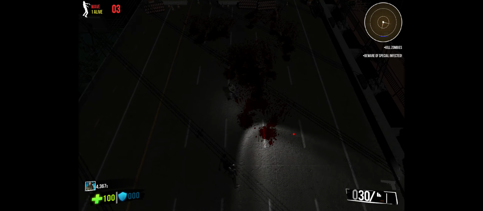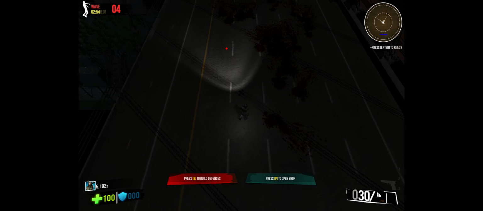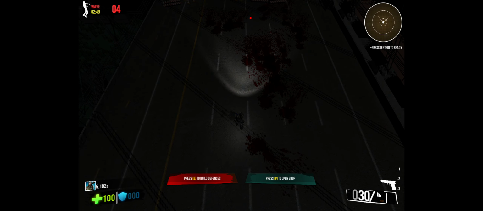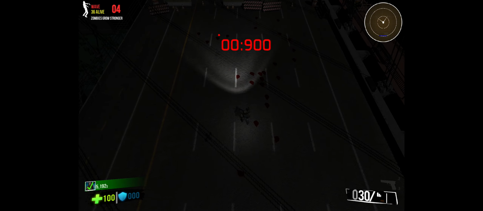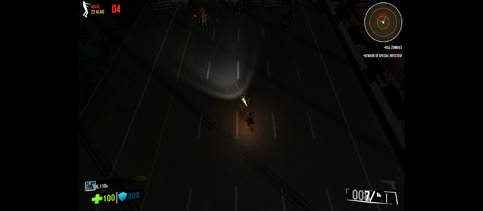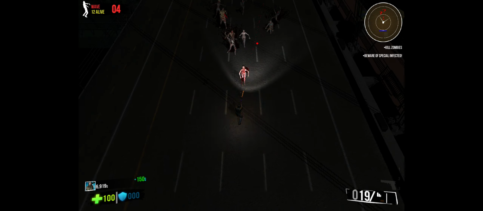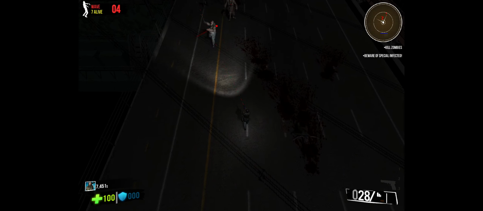Looks like we already took care of this wave, so let's go to the next one. Alright. Am I able to buy? Nope, not yet. Next wave. Alright, next wave. So the faster you kill, you get this little sweet slowdown kill cam. It lets you be able to get slow-mo kills and all that good stuff.